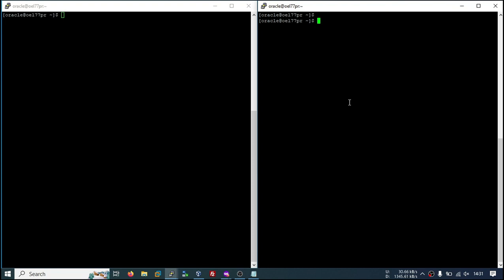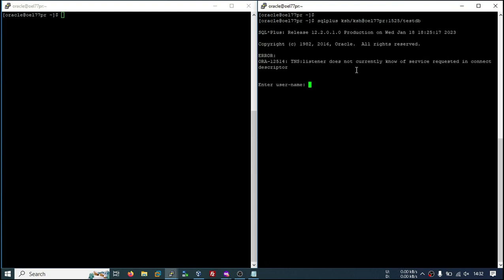Okay, so in my case, as I know the IP address, this command is straightforward: sqlplus username/password@ and here you need to mention the IP. Here I know that the host name is OEL77PR, so I will mention the host name. You can also mention the IP. Now colon, then the listener port. I know that my listener is running on port 1525, then slash, then you need to mention the service name of your database. In my case it is testdb, and hit enter.